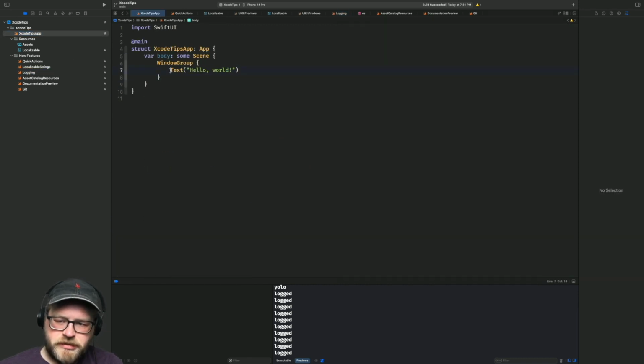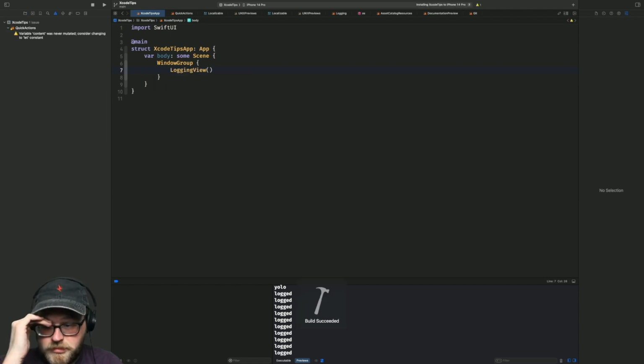Especially considering I don't really have a way of switching this app. We can do it though. We can make this work. It'll be fine. Or am I misunderstanding how OS log works? That's also an option.